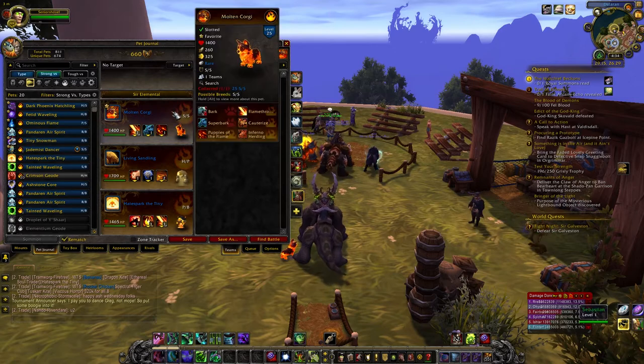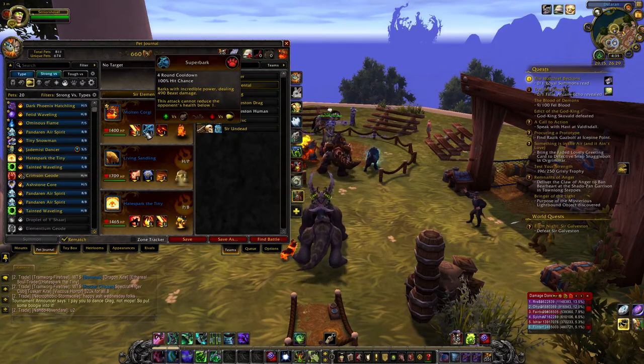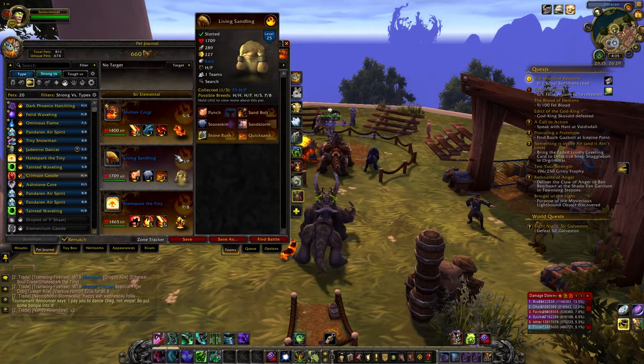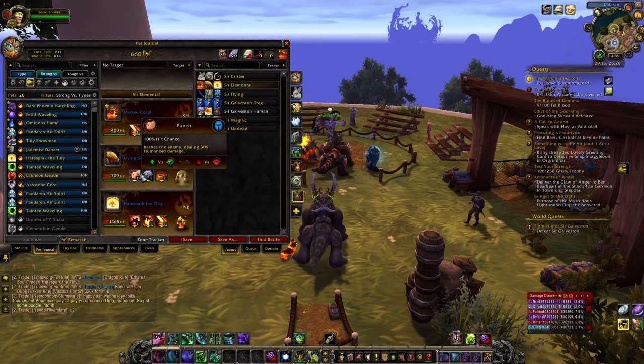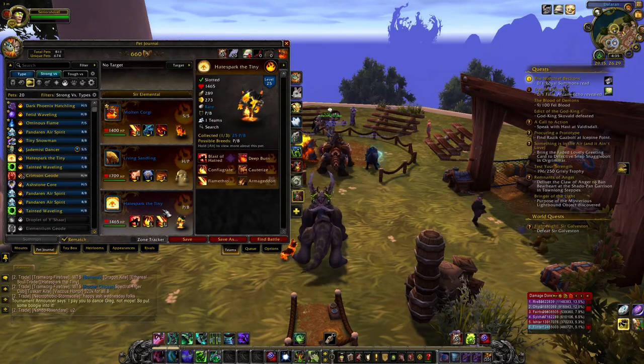Now, in my first slot I've got the Molten Corgi, and I'm going to be running Puppies of the Flame, Super Bark, and Flamethrower. Then in my second slot I've got the Living Sandling, who's going to be running Punch, Quicksand, and Stone Skin. And then in my last slot I've got Hatespark the Tiny.